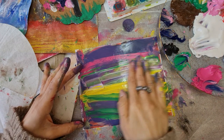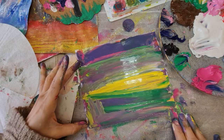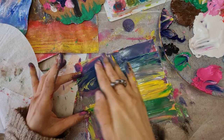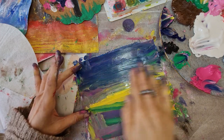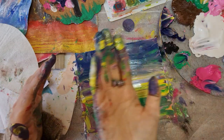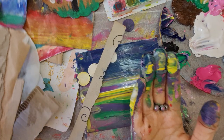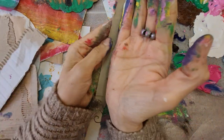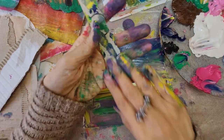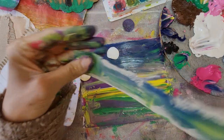Why did you do that? Should have kept the green separate. Never mind, can go back over it. Different. I'm wondering if I should do, oh god, losing the, let's try and put this somewhere, come on. Actually, yeah, we haven't used that yet, have we? Put that on there. This is like the way not to do it, I suppose.